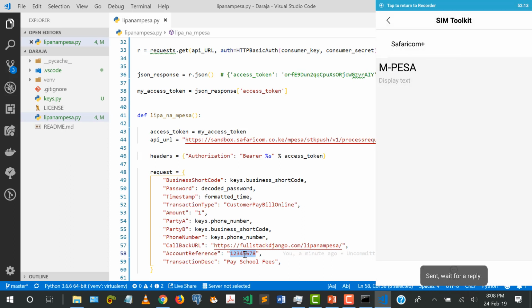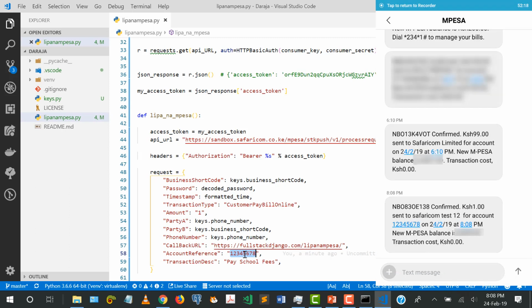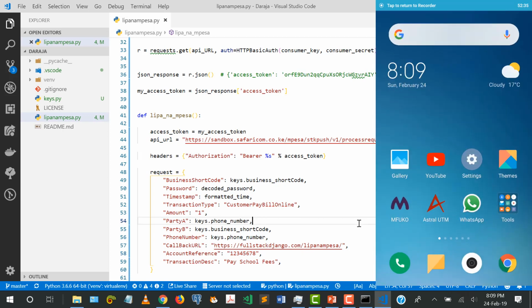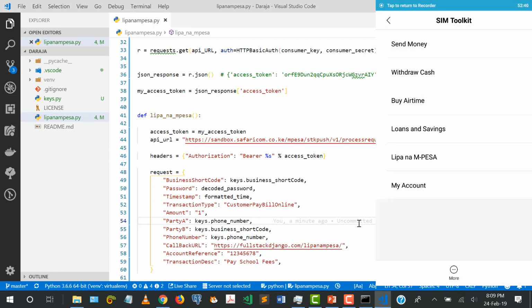It is saying waiting for a reply, and immediately you can see the Mpesa confirmation, and that's my balance. You can see here I even have a legit Mpesa transaction. So again, this is a simple way, and what you need to notice is that we didn't have to go to the SIM, open Mpesa, and go to Lipa na Mpesa. It automatically did that for us. It pre-filled who you want to send the money to. It sends you the prompt together with the amount and the account reference, and that's one of the coolest things with Lipa na Mpesa.